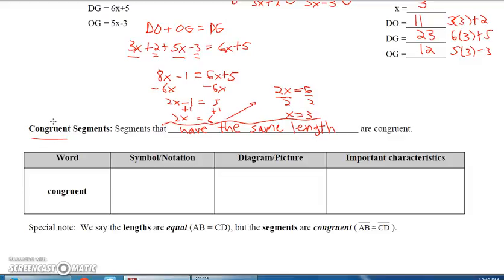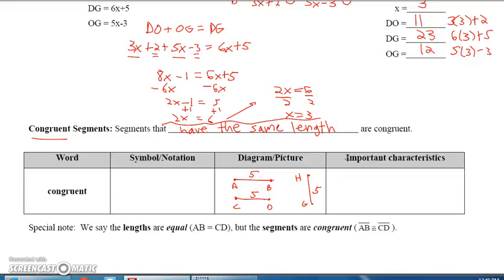Okay? So, let's go AB. That doesn't look very good. Let's redo that. Here's one, and here's one. Let's say this is AB, and we're going to call that 5. And this is CD, and that length is 5. And then this is HG, and that length is 5. All of those segments are congruent. It doesn't matter that one is vertical and the other two are horizontal.